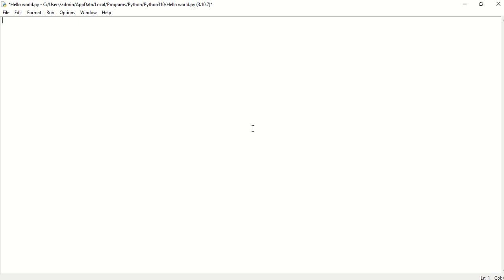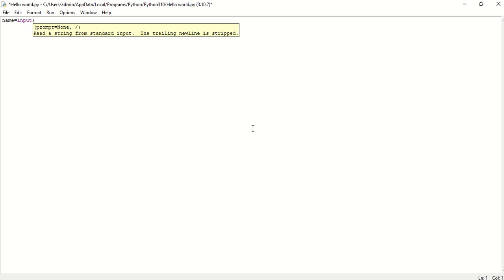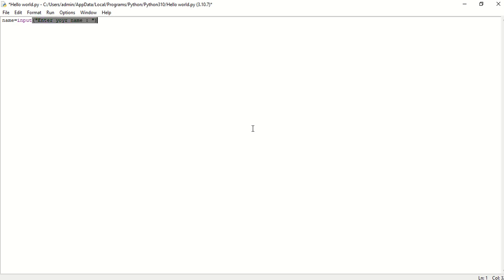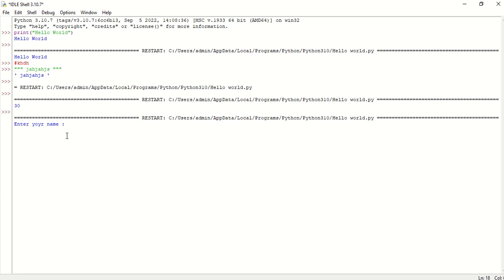We could create a variable name which is equal to, then we could write the command input, and then like a string we could write enter your name, then we could close this, and then we will run this. See, it would ask to enter your name.